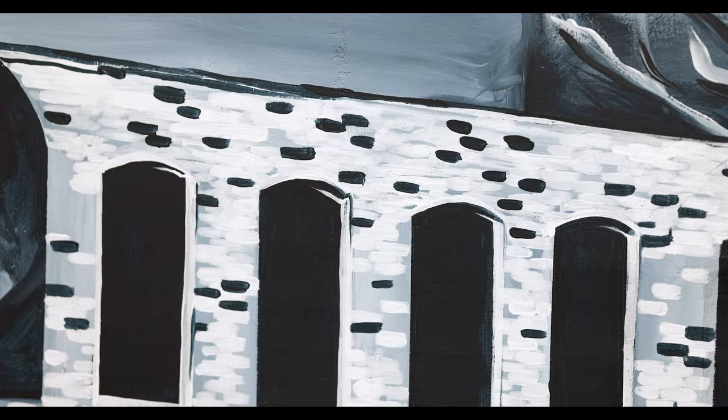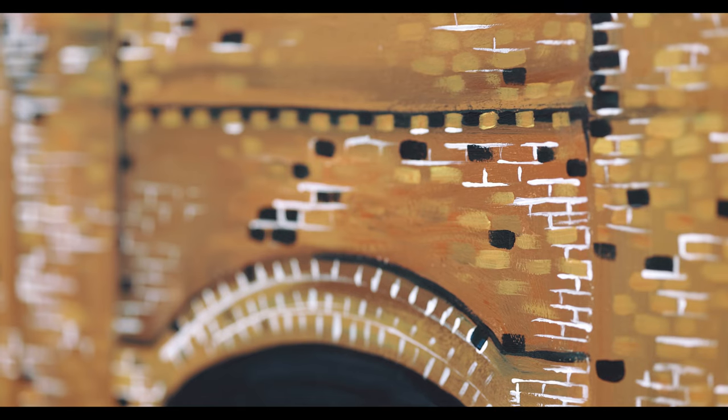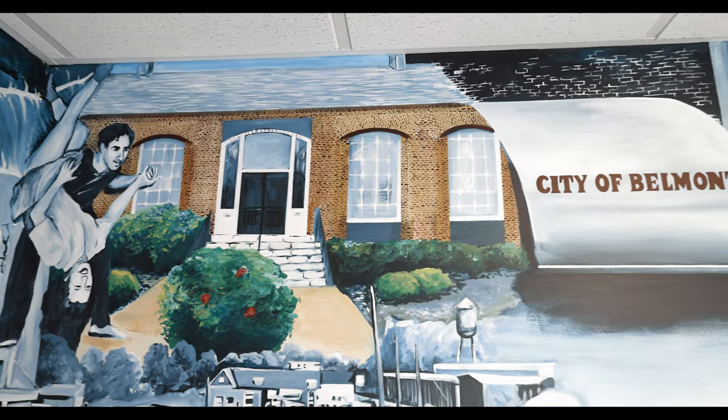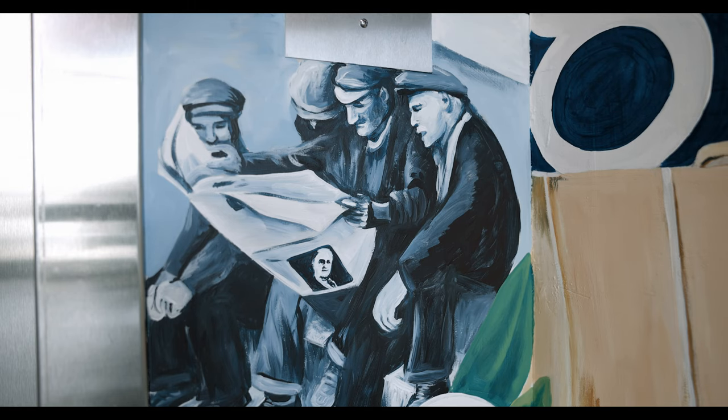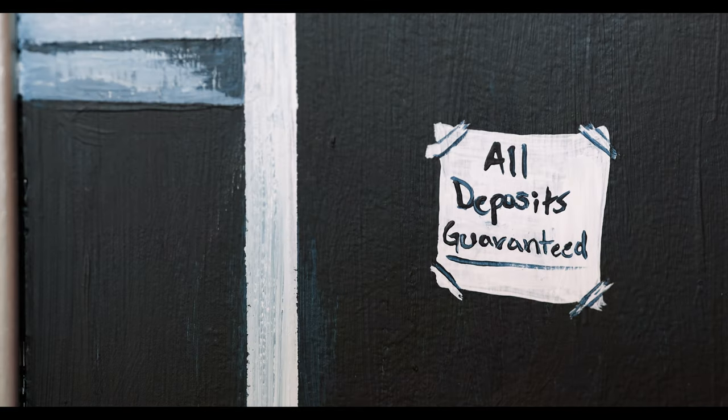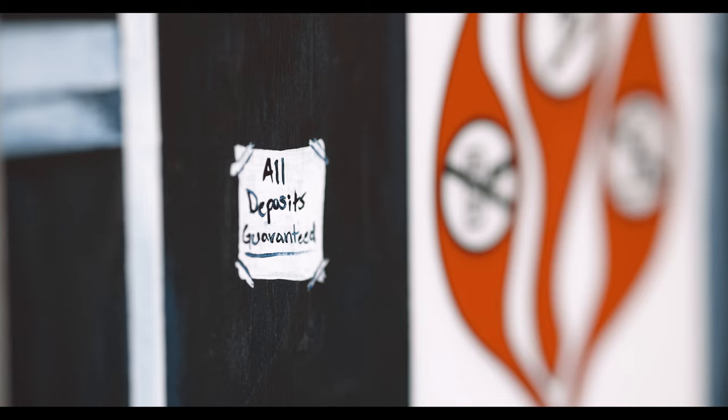I enjoyed the technique I used in all of the break — it's very different all around the mural. I like the little things I included, like on the bank there's a sign about this big that says 'all deposits are guaranteed,' because when the Great Depression happened, the Bank of Belmont closed for one day and then put out a sign saying all deposits were guaranteed.